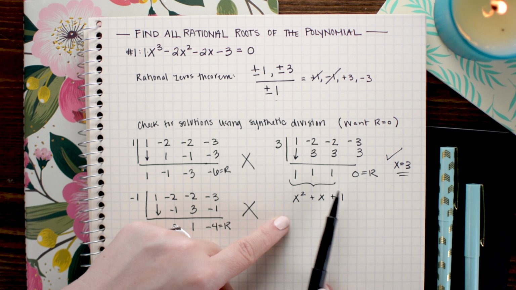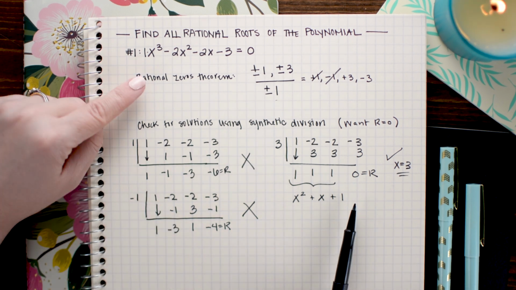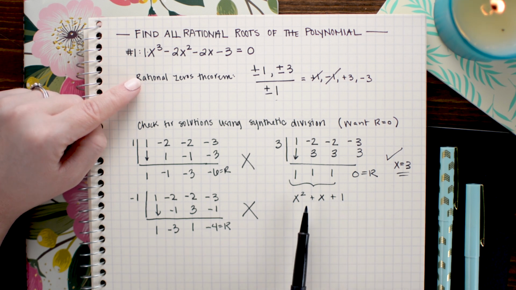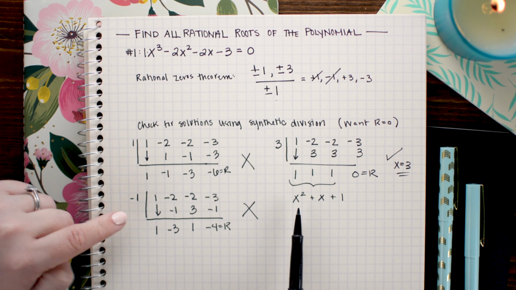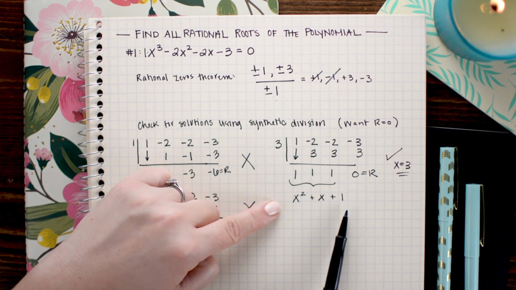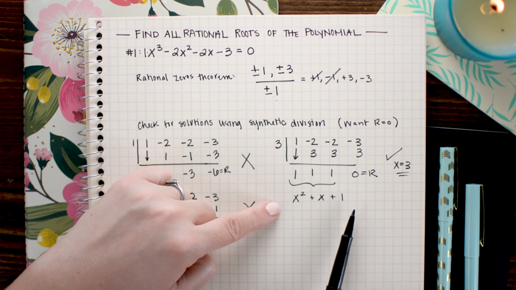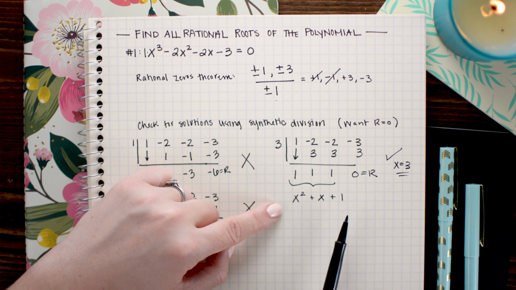Now I have a couple options to solve this equation. I can either do the rational zeros theorem again on it and synthetically divide out the potential solutions looking for one that works. Or, since it's a quadratic, I can factor it, or I can use the quadratic formula. I'm not seeing any obvious ways to factor this, so I'm just going to make sure that there are no other solutions by using the quadratic formula.